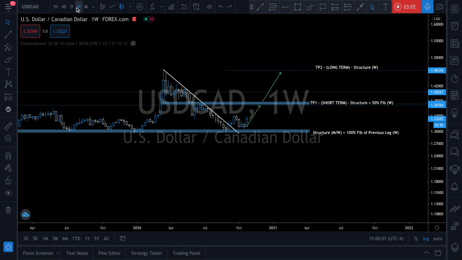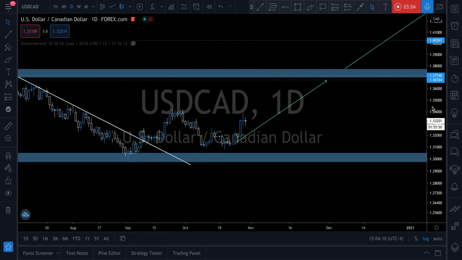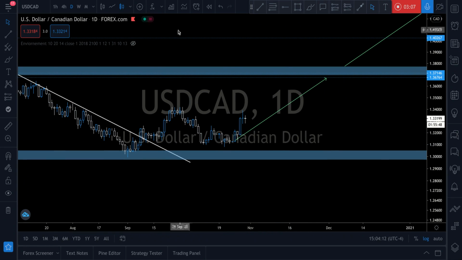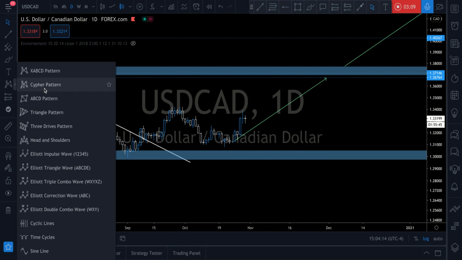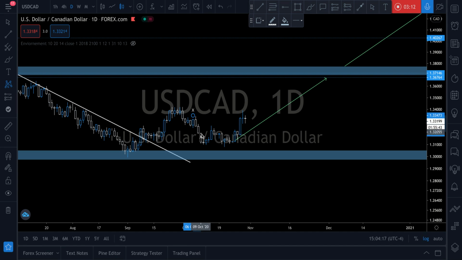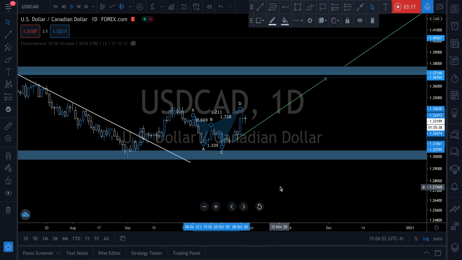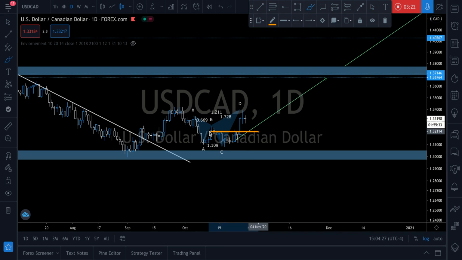So basically what we're looking for right now is a solid entry condition for us to get into. We could see right here we have a harmonics pattern that's forming, and basically what this is telling us is that we have a probability of it coming down a bit, which is good for us because we can come in on the neckline or even on this triple bottom right here. So what we're looking for is this healthy retracement for us to get into on this daily time frame so that we can move towards entering and executing this trade safely.